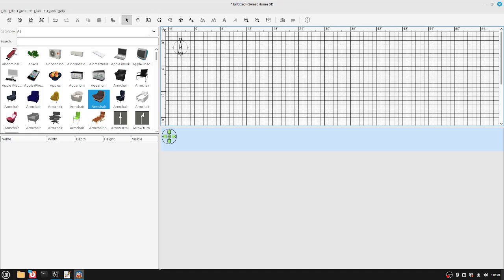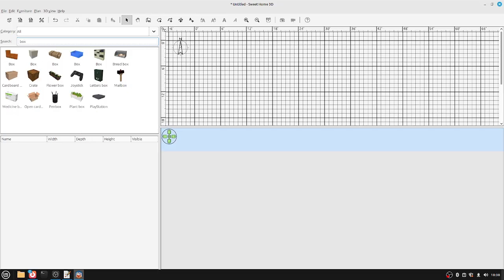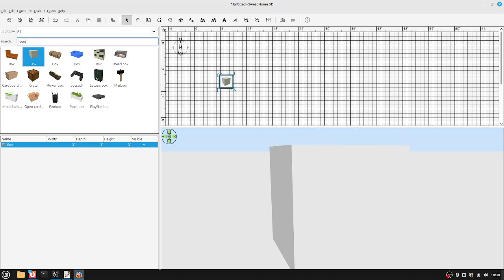And now I'm just going to show you how I would start designing a house. The first thing I'm going to find is the one thing that I use over and over again. I'm going to go here and search for a box. And here's my box. So you're generating things from scratch as opposed to importing your library of wall modules, etc.? Yeah. I'm going to show you how to generate a wall module and then how to make it into a reusable object and then how to make a library. So you can do all of this.